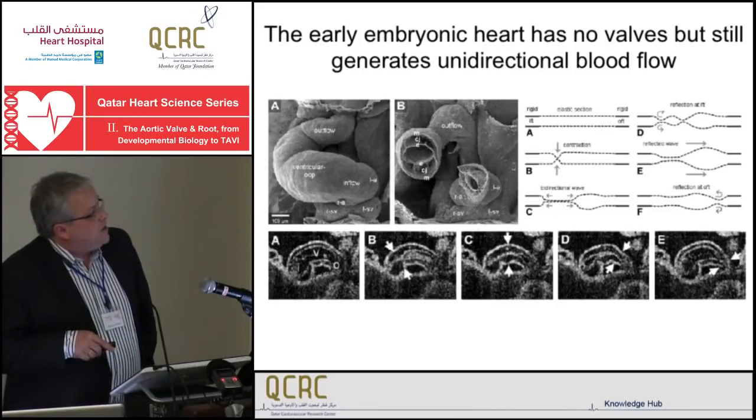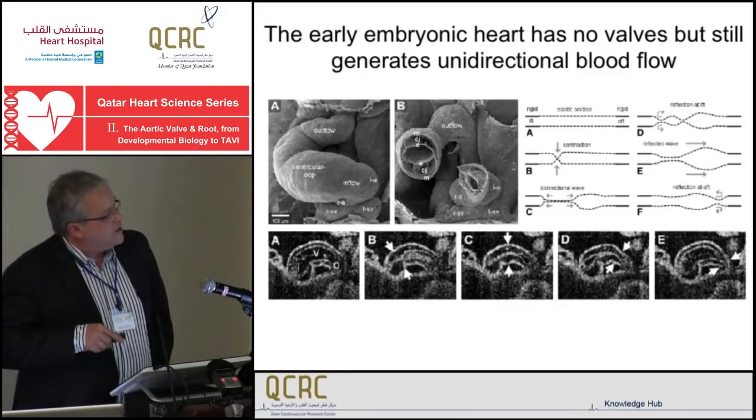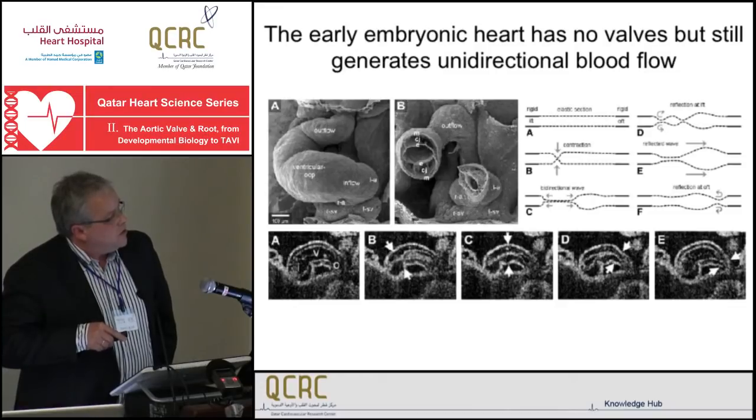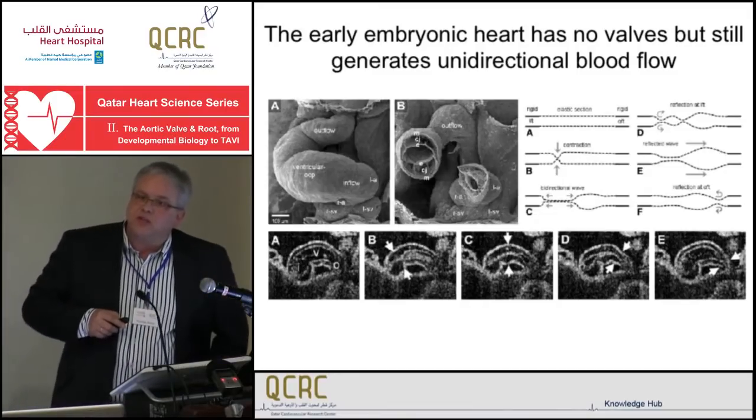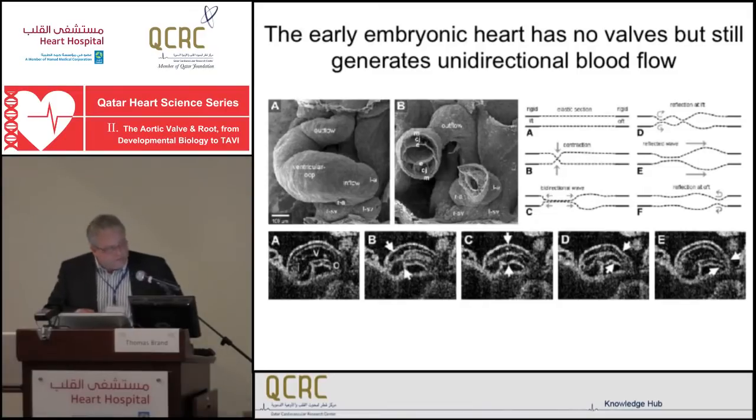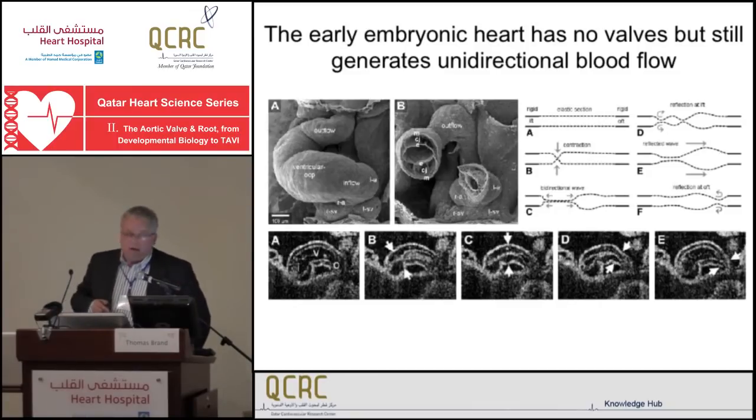What is depicted here is, again, this embryonic heart. The myocardial layer is out here, and the endocardial layer is here. You can see this free room, which is normally filled with extracellular matrix. Even at this stage, the heart starts to beat, and it's able to propel the blood in an anterior way. So despite the fact that the heart looks very simple and has no valves at this moment, it's still able to pump blood directionally.